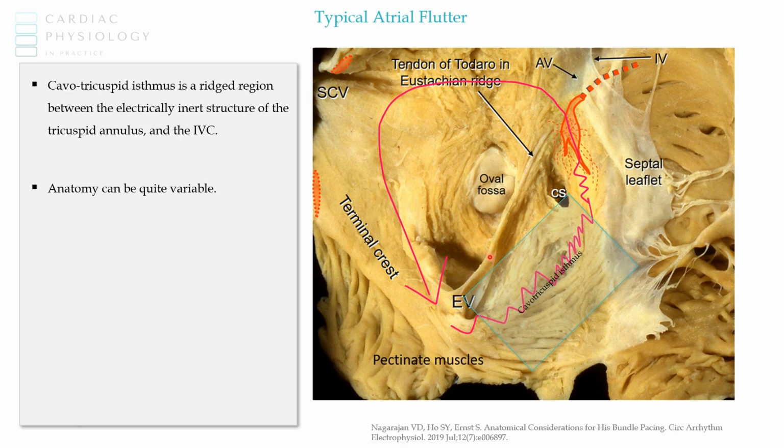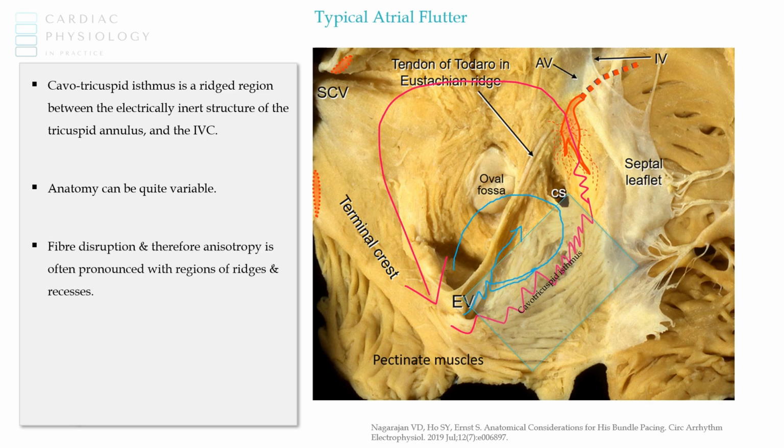and sometimes this can be quite large and prominent, and it can make it really challenging to ablate regions of myocytes that are conducting through here, because you have to bring your catheter all the way like this and point it back like that, and that can be a little bit of a challenging maneuver.